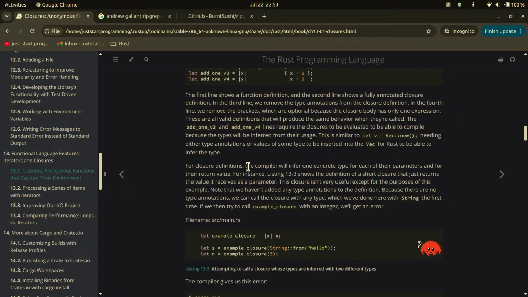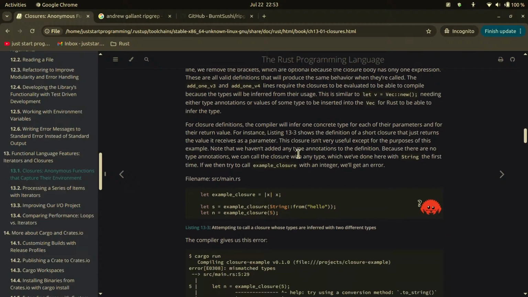Closure definitions, the compiler will infer one concrete type for each of their parameters and for their return value. For instance, 13-3 shows the definition of a short closure that just returns the value it receives as parameter. Okay, this closure isn't very useful except for the purpose of this example.